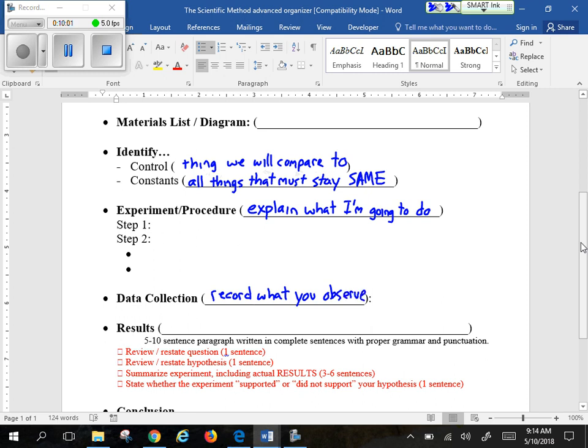That usually means tables and charts, because we're usually dealing with numbers, but a table or chart would be appropriate there. And then, excuse me, results.